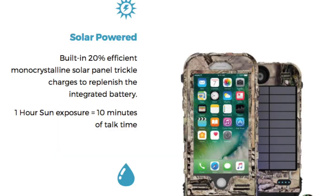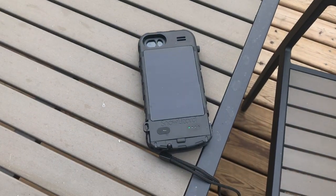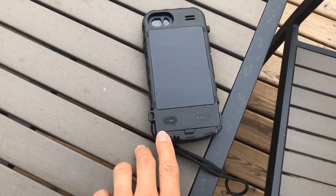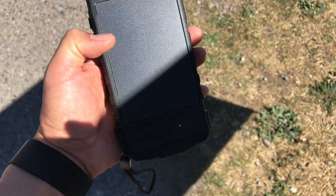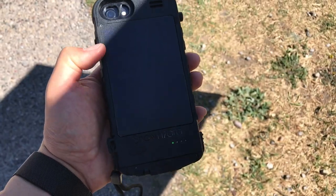The SLX Xtreme will also start your iPhone from being completely dead. In addition to the spare battery, the SLX Xtreme comes with a built-in 20% monocrystalline solar panel that constantly trickle charges the spare battery. If you want to know if your solar panel is actually charging, the SLX Xtreme has LEDs at the bottom — blue or green — with green meaning the solar panel is receiving a decent amount of sunlight. The more green dots you have, the more solar energy is being converted into power. The most I got was three dots, and there's a potential for four.